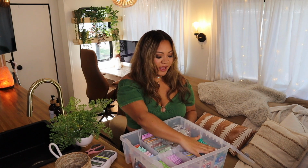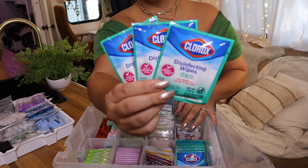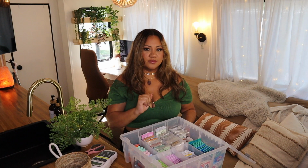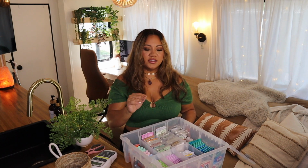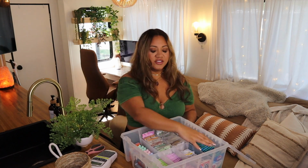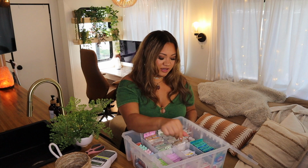So in this back section here, we have Clorox wipes. I like bringing these. I was sick for 3 weeks. It was the worst. My whole family was sick, and I'm just done with it. So I'm not into chemicals. I eat organic, and I try to buy clean ingredient products, but there's just times when I'm at a table and I don't feel like they cleaned it good enough, and I just want to sanitize it, or somebody was coughing that was sitting before me. I know that sounds a little extreme, but I pull my little Clorox wipe out, and I'm just wiping it down. I don't want to get sick, okay? I hated it. It was horrible.